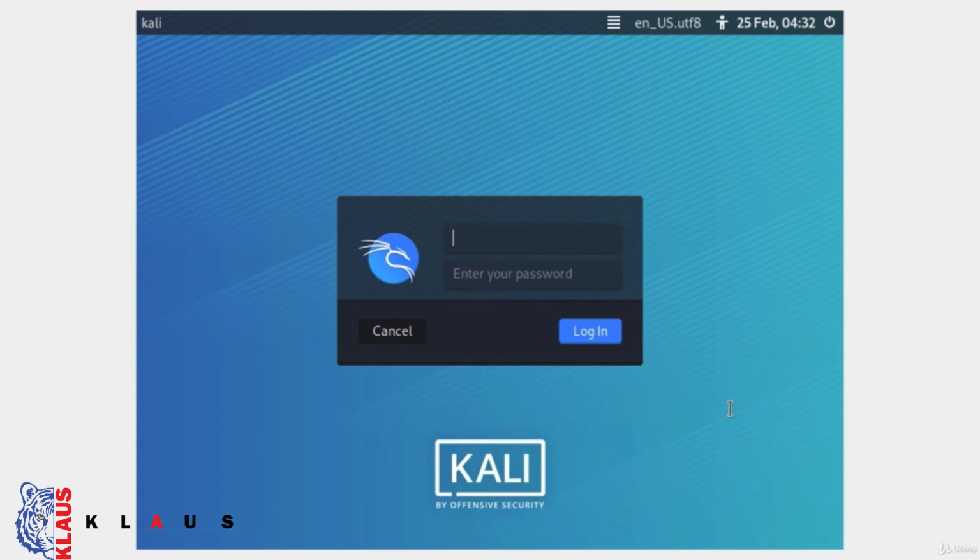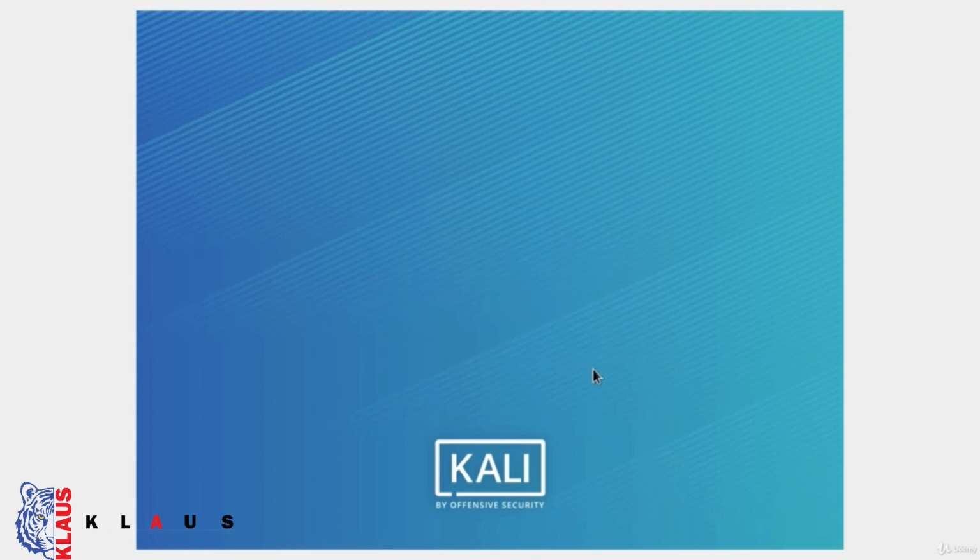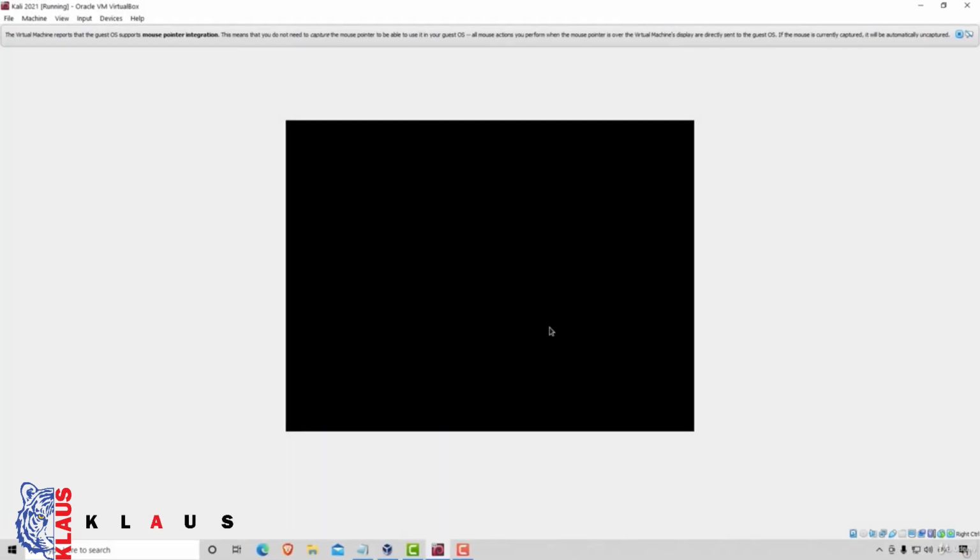Let's wait for a couple of seconds for our login screen to pop out. And here is our login screen. Our Kali Linux machine is working perfectly. Awesome. Now, here we want to type in the username that we created during the installation, as well as the password that we set during the installation. So I'm just going to go with Mr. Hacker, because that is what I set, and I will type here the password for the Mr. Hacker account. This will open our desktop environment.